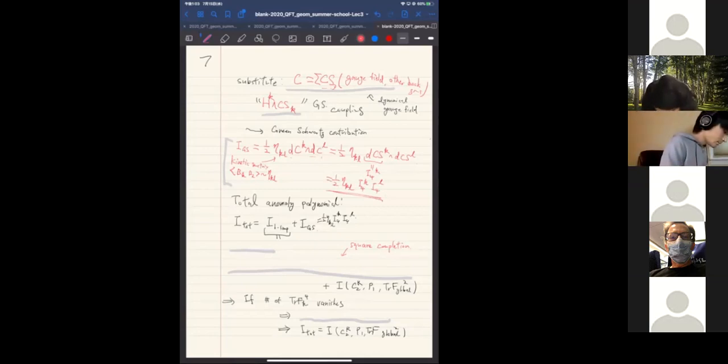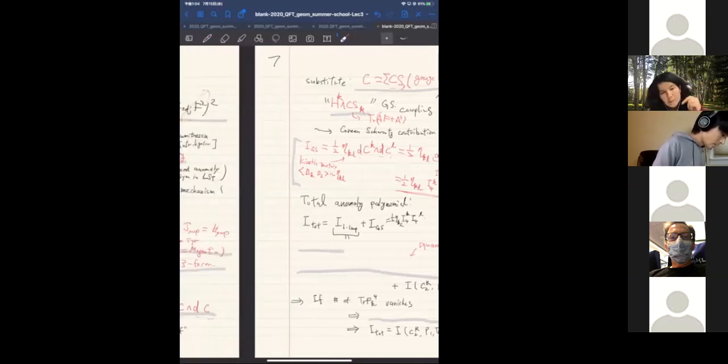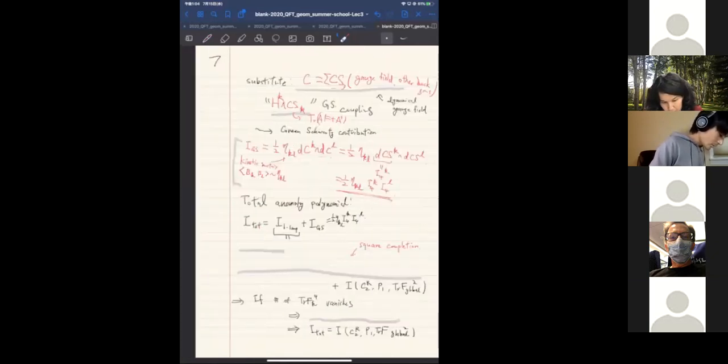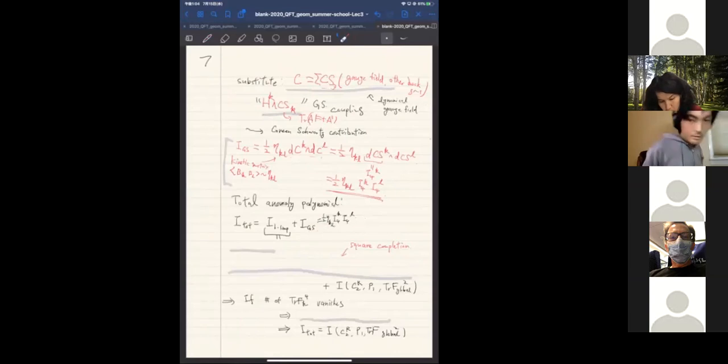So roughly speaking, we write this kind of topological coupling to the two-form field. To be explicit, this is like a trace of AF plus A cubed for the gauge field, and then you can get an additional contribution. So we can use this to cancel the gauge anomaly, or the mixed gauge and gravity anomaly. So the total anomaly polynomial is just the one-loop contribution, which is the sum of these naive contributions, and this Green-Schwarz contribution, which is just the square of the 4-form.